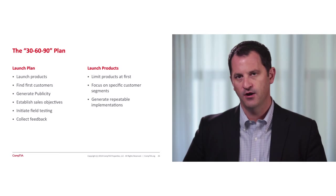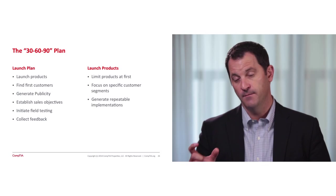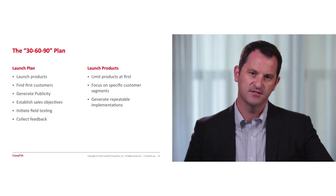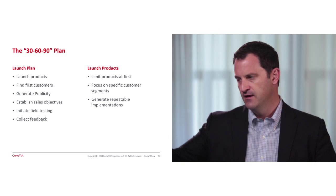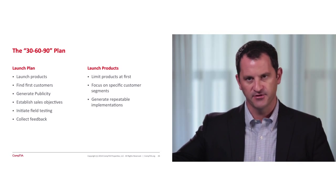It's good to focus on specific customer segments. I love to see marketing and sales that's targeted to a particular industry or a particular company type. For instance, the marketing approach that you would use to go after a 5-person florist company is very different from going after a 1,000-person medical device equipment manufacturer, for example.